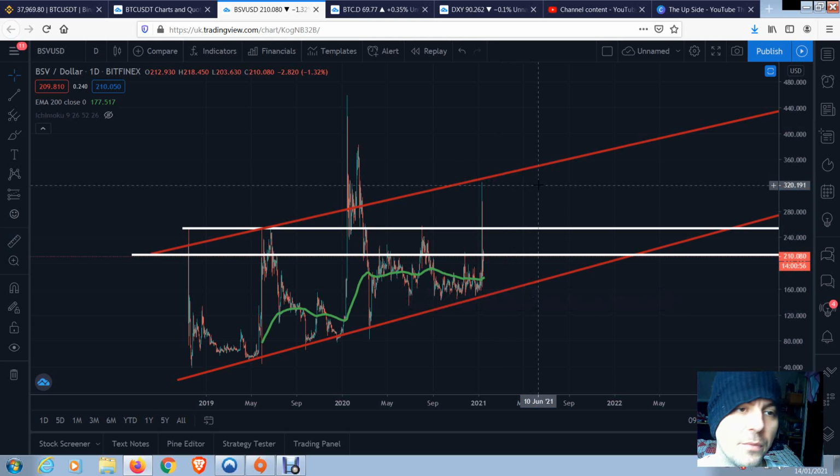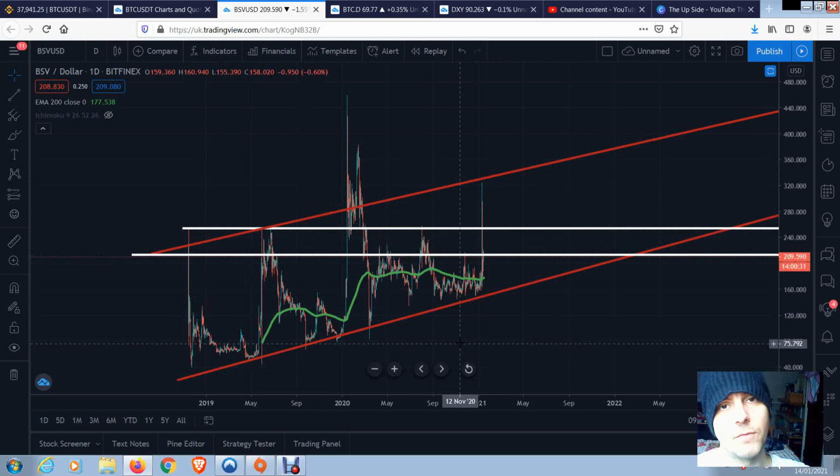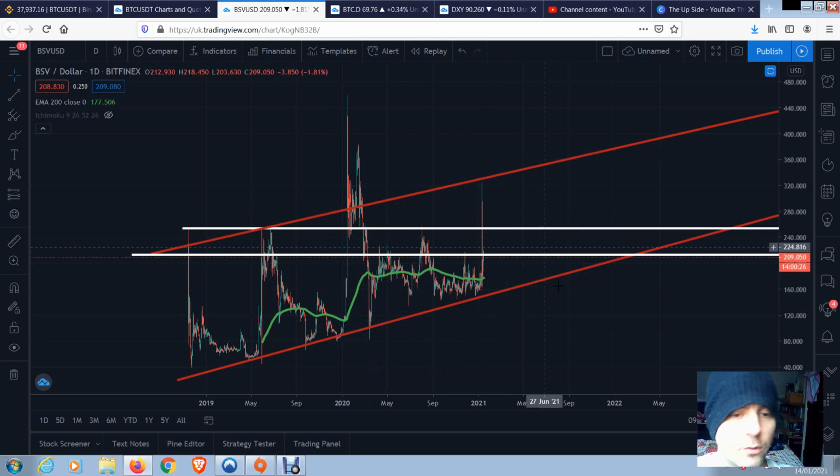It's not available on Binance. It got delisted from a lot of major exchanges, which has kept the volume not extremely low. It's very high still, considering it's not trading on things like Binance and Coinbase and all these other things. But it's not allowed it to basically hold its value. But I suppose you can look at it in terms of it being a replica of Bitcoin. Fundamentally, it's better than Bitcoin. But liquidity and volume is its arch enemy, which is why we have such big pumps and such big dumps.